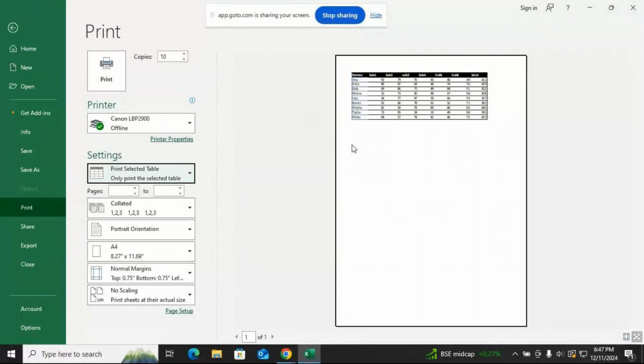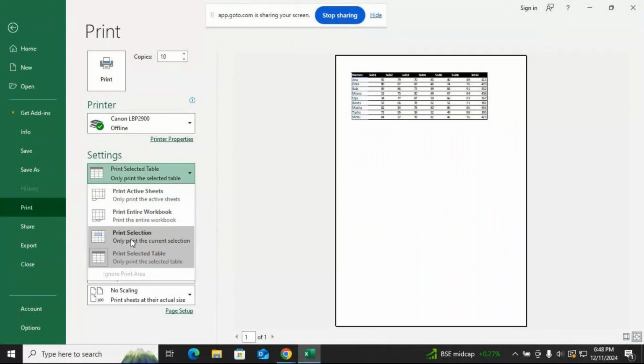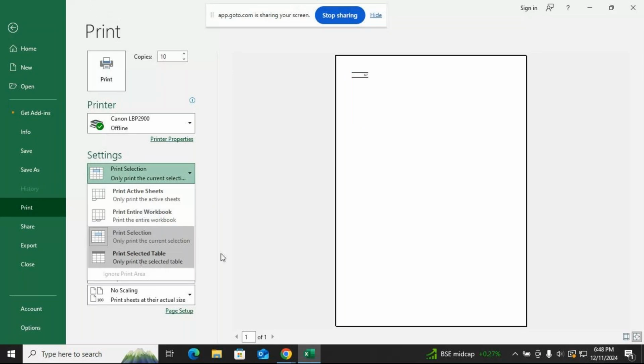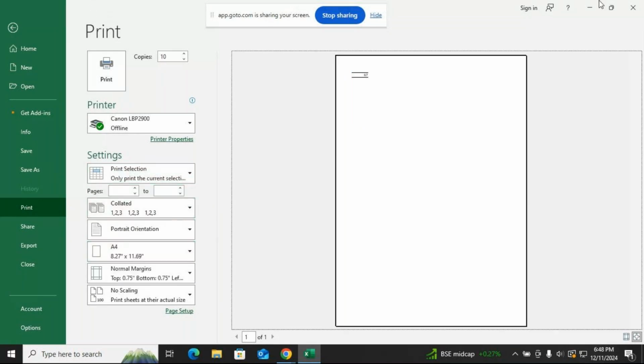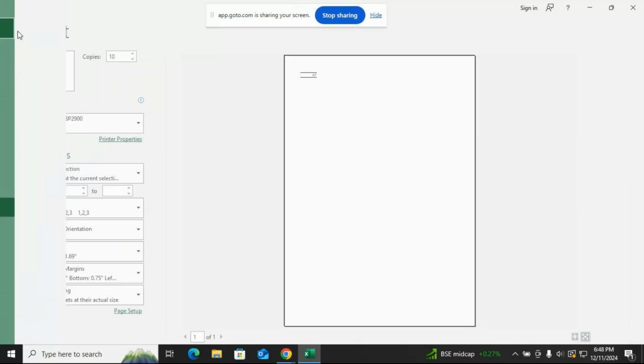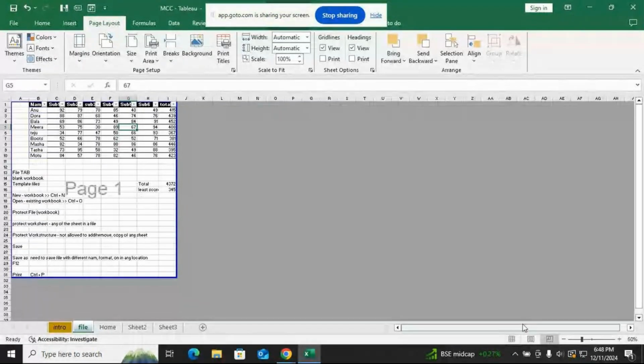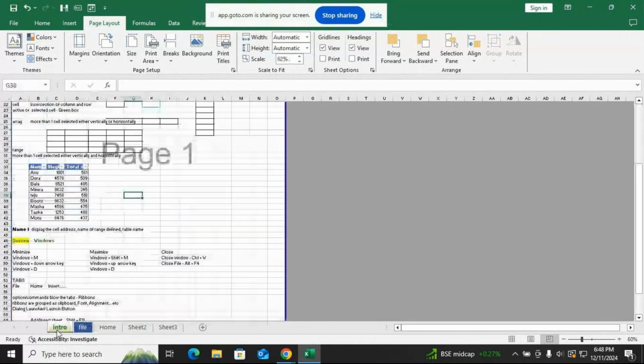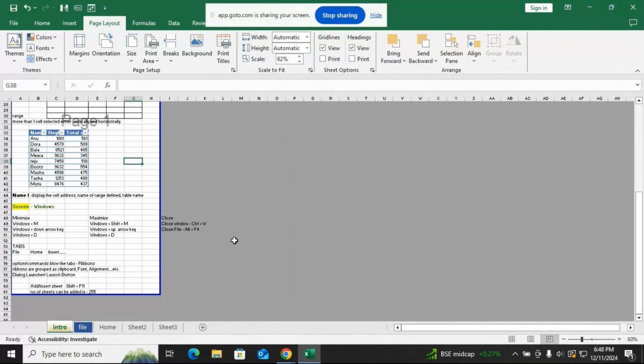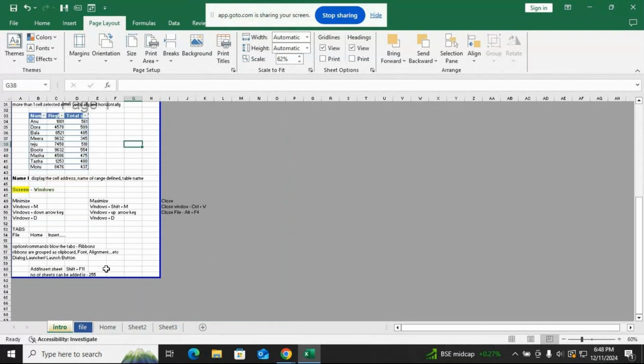So I have given what? Print selection. So print selection and then print the entire table. So this is one thing. Now what if I have multiple pages? Here, since I have adjusted the alignment, that has a problem. So let me adjust this again. Let this be the first one itself. I'll go to introduction. I'll go to the preview. I'll adjust this much as one sheet, and this much as another sheet.